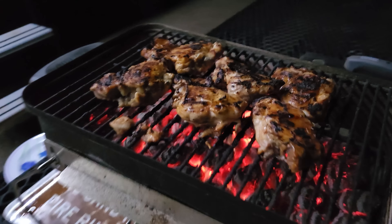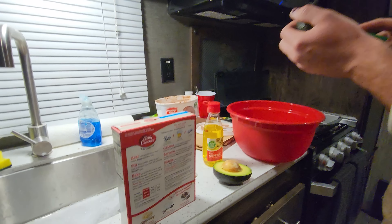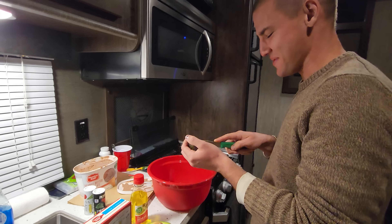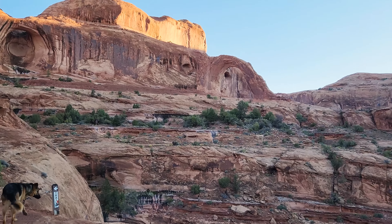We got Ben in there in the kitchen again and me out here on the grill. Tonight we're doing stir fry — Ben and I got a bunch of vegetables and rice, and I'm cooking up some chicken thighs. Corona Arch is way back there in the darkness somewhere. We didn't scope it out tonight because it was raining and cold, but tomorrow morning we're going to wake up, scope it out, make good decisions, and hopefully send it. We made a fantastic stir fry dinner followed by some brownies — which we realized we didn't have eggs for. We tried substituting with avocados and honestly they were pretty horrible. Avocados are egg-shaped, that's what they meant. But it was a really nice night with the guys.